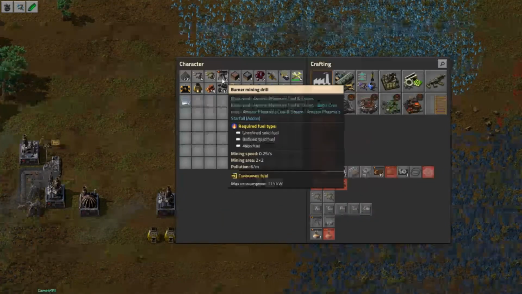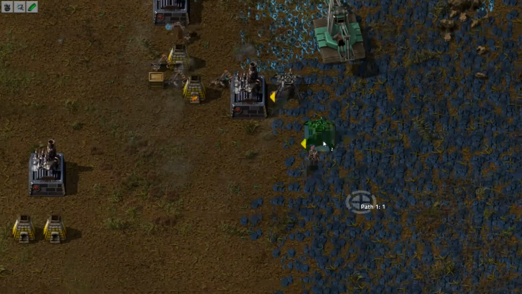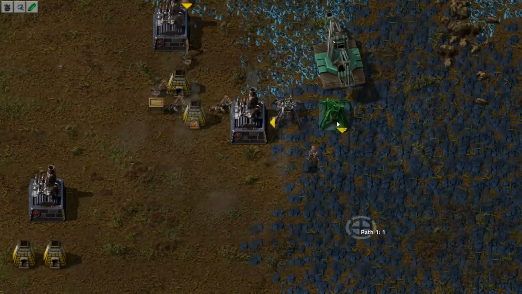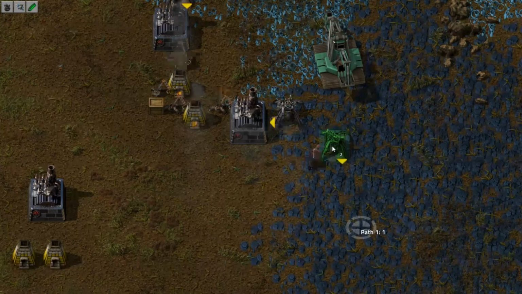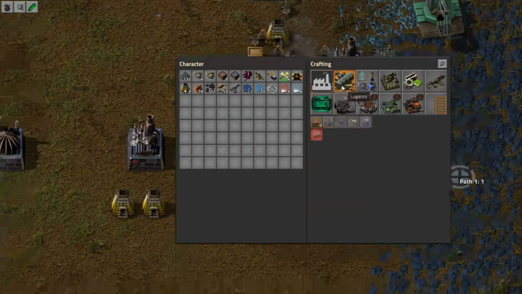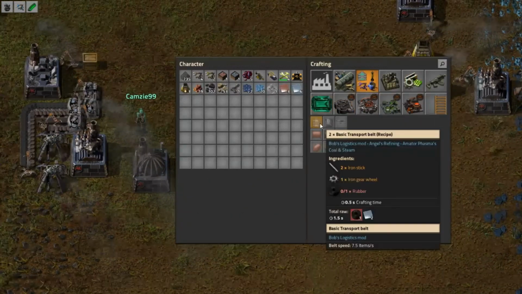Okay, so mining drills. So I want to try to make this go that way. Got a couple of turrets. Okay. So you just want all these mining drills in this area, then. Yeah. We need to get some belts going. Don't forget we can do belts now. Where are the belts? I need materials for belts.